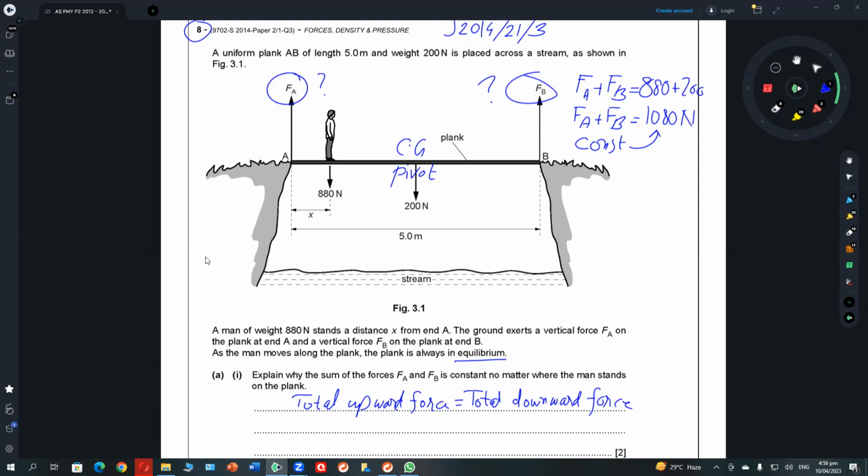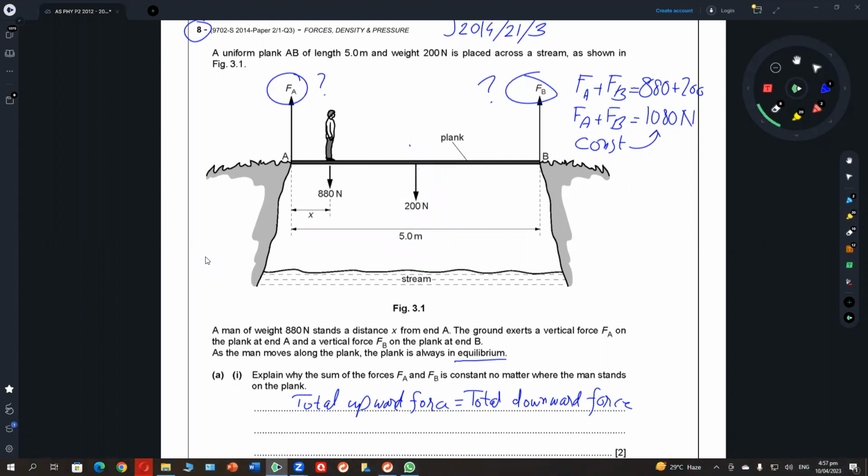So I tell you a very smart technique for A level: it's not necessary to take the pivot at the center of gravity. A level physics says that you can take the pivot anywhere. I repeat, you can take the pivot anywhere on the sheet. And whenever you take a pivot at a point, the force on the pivot will be cancelled out. So if I take the pivot at CG, the 200 Newton will be null. Okay, you got the point?